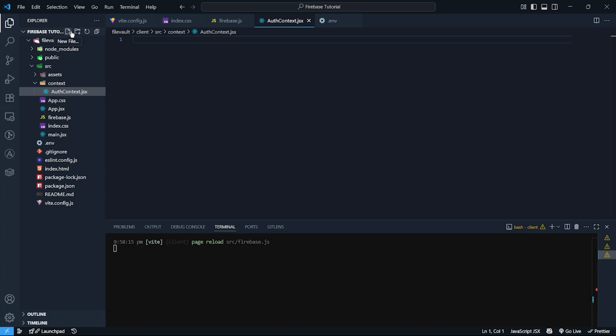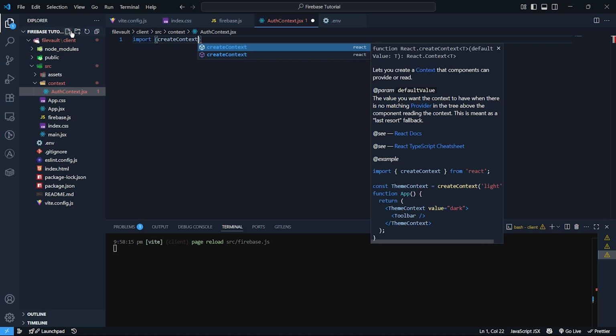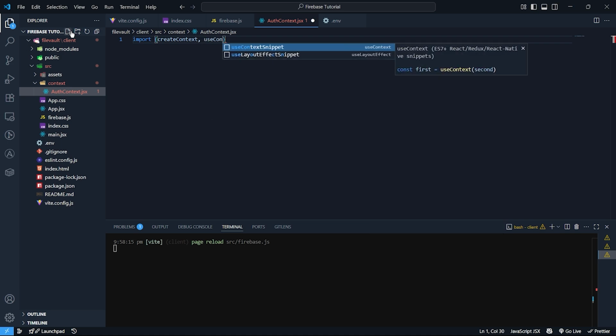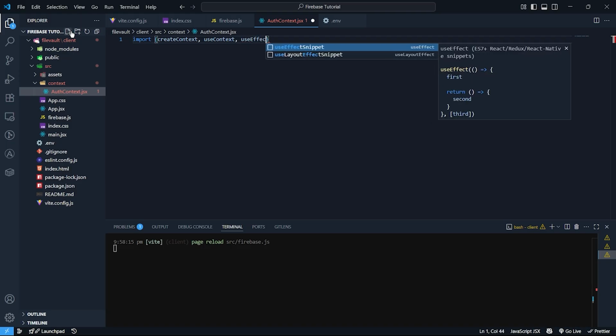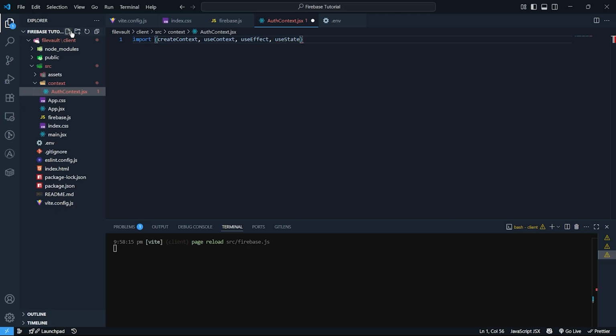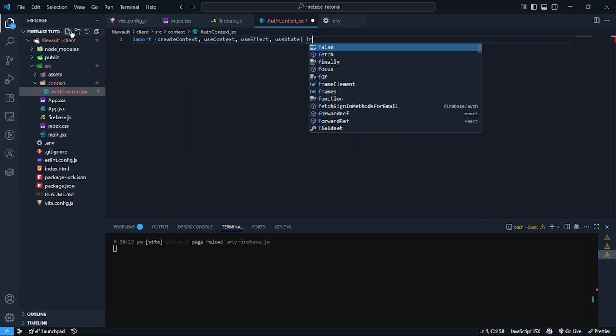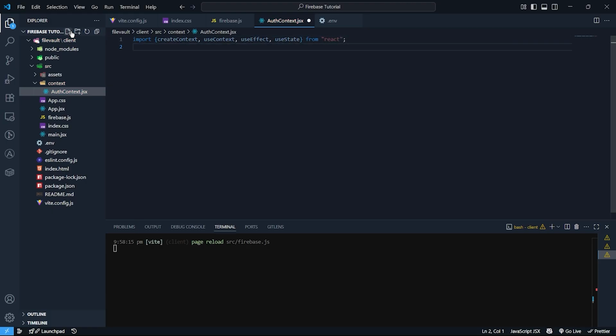All right, so we'll do import createContext, useContext, useEffect also I need, and useState also I need. Okay, all this from React. Import auth from Firebase.